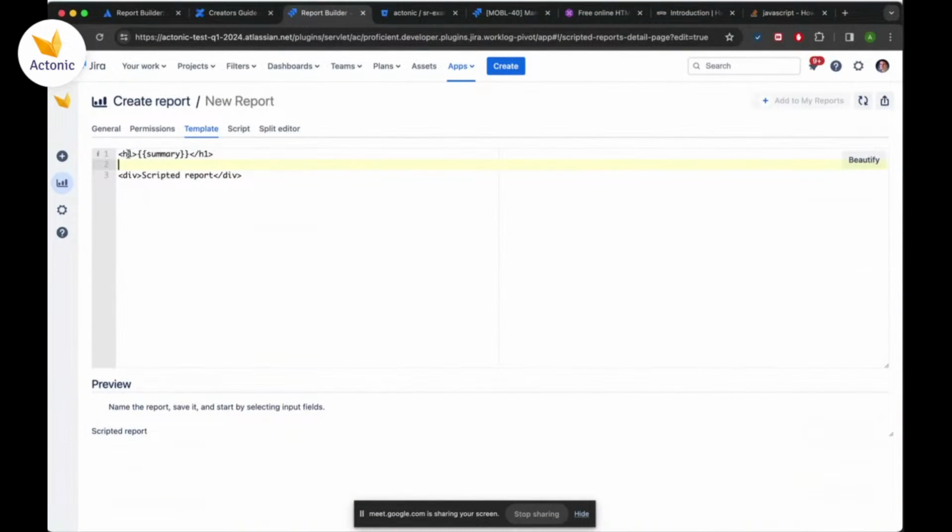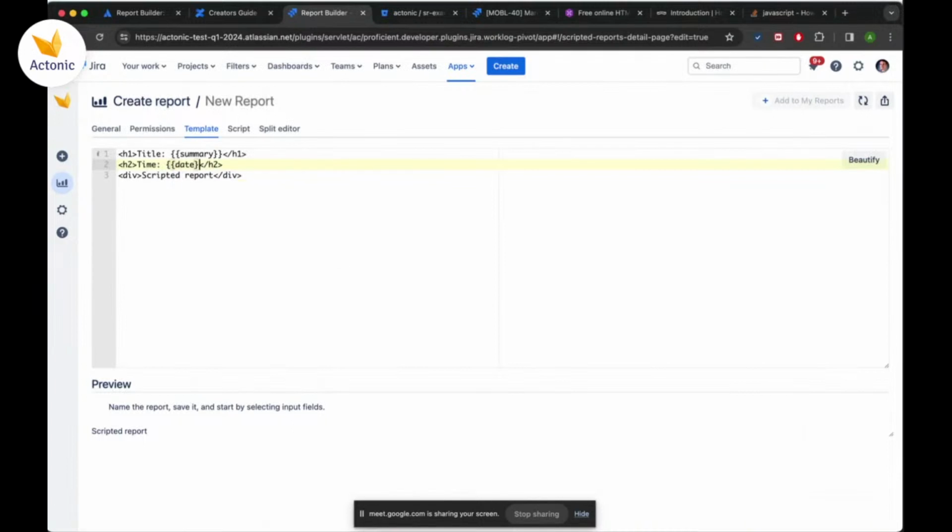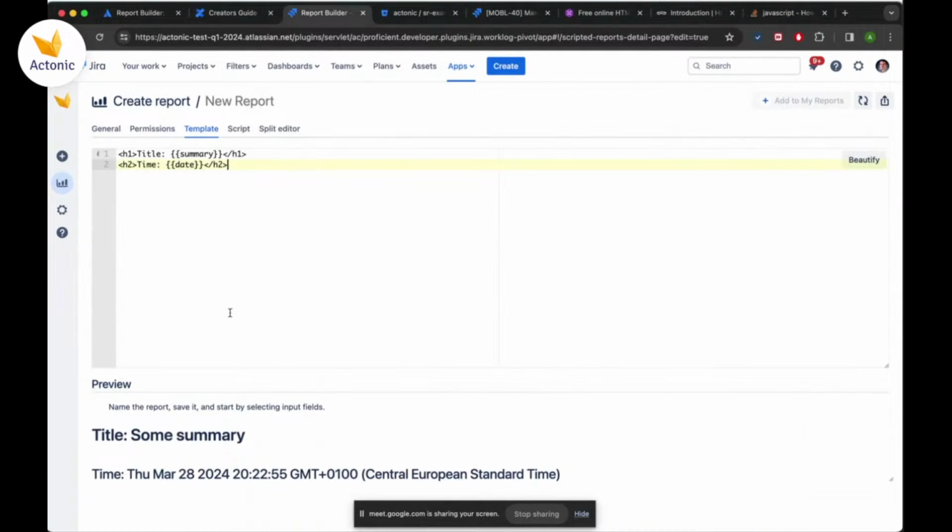So let's imagine that we have a title where we would like to put our summary variable, and here something like a time element where we would like to print our date variable. Let's remove everything else and just run our report by clicking this refresh button.